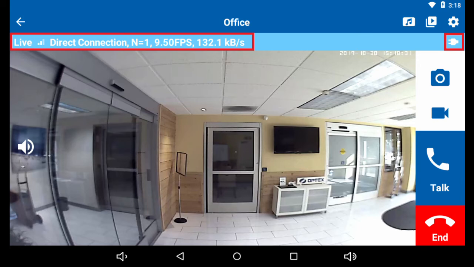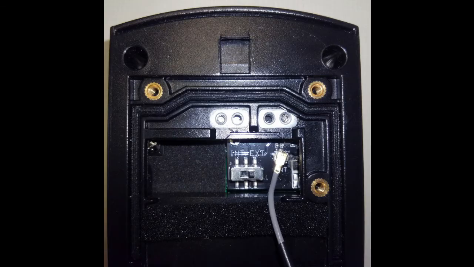The indicator to the right shows whether the DS is battery operated or hardwired. A common misunderstanding when wiring the DS is that the switch underneath is a power mode selection switch. That switch is the antenna switch. The switch should only be on EXT, external, if an external antenna is being used, as can be seen in this picture.